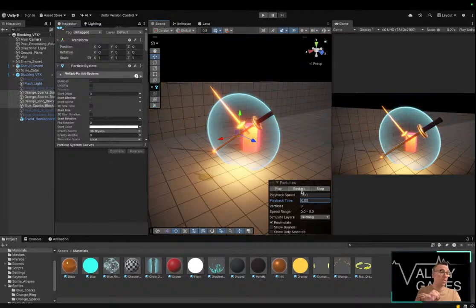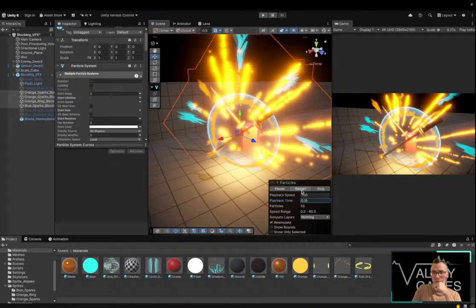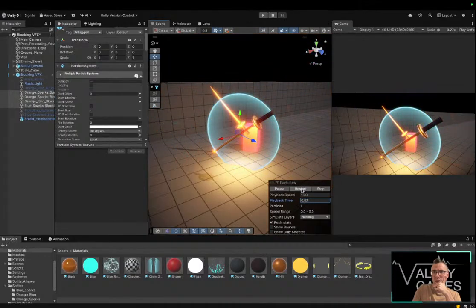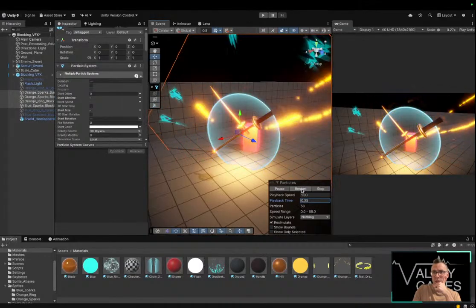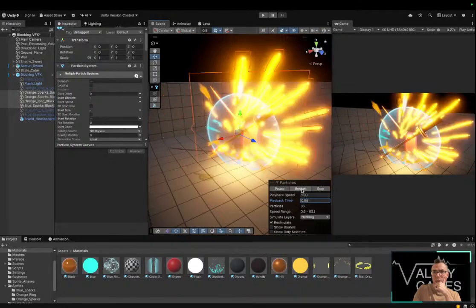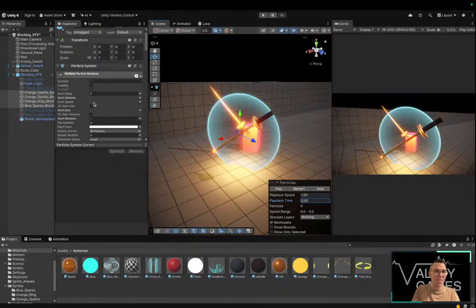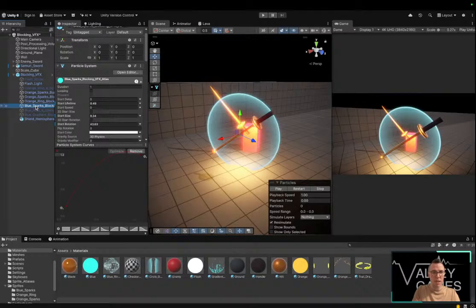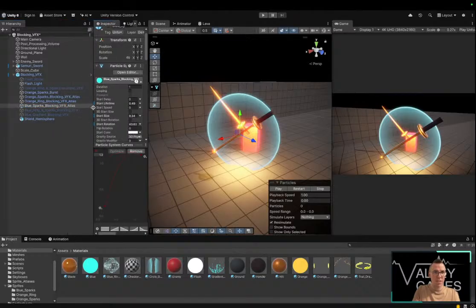So remember, this is just the sparks coming out the side. Oops. Which I think is looking pretty cool. And the only bit that I'm a bit annoyed about is that there's not enough of it.